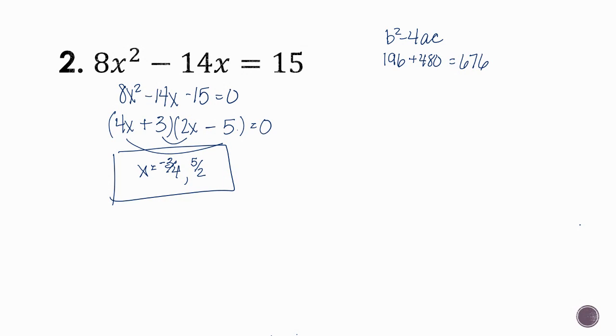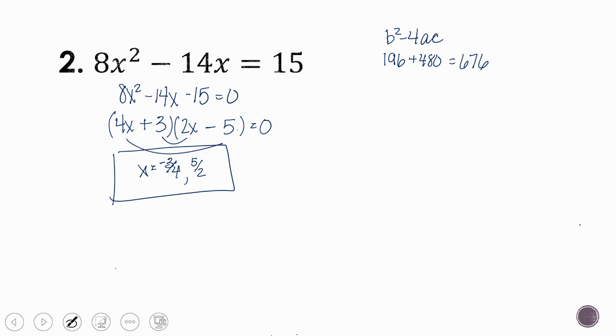We got kind of lucky with this one because we could factor it. Remember that when a is bigger than about 5, you really probably just want to use the quadratic formula. I have the distinct advantage of having written this problem so that I know it's factorable. But kind of pay attention to those clues, okay?